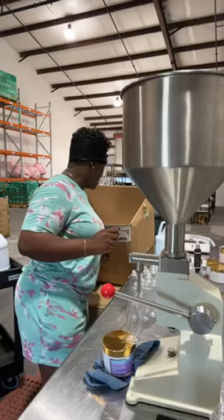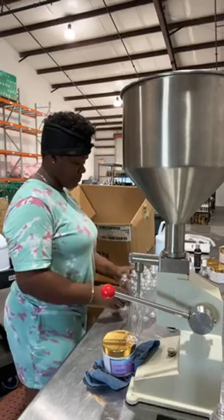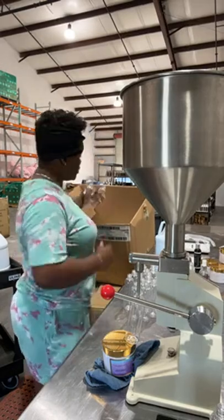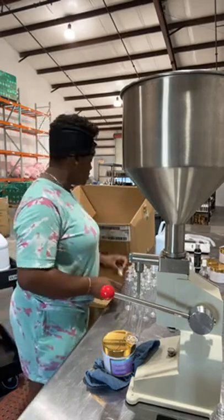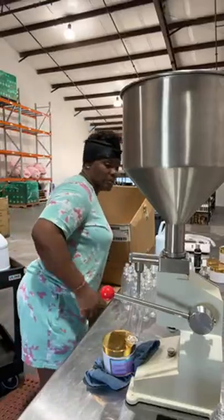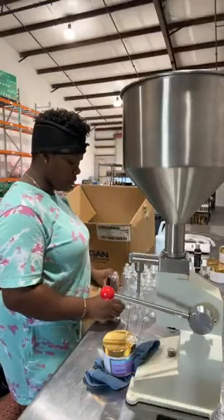And stainless steel, yes, it can be expensive, but honestly, when you're doing manufacturing, you want stuff that you can clean, stuff that you can reuse, so that every investment you make is not an investment that's going down the drain. That's really the most important.